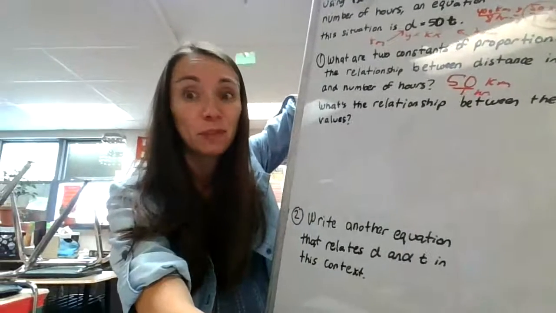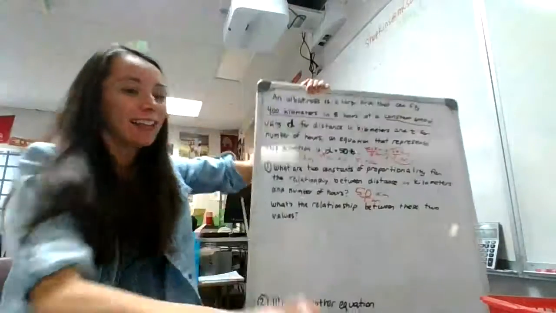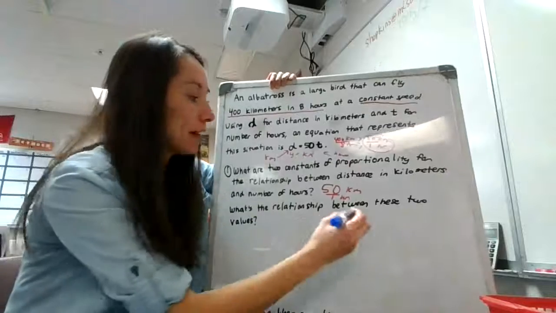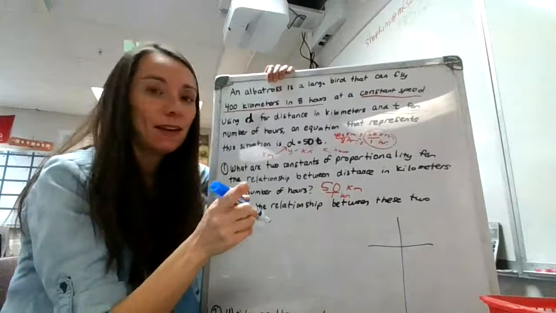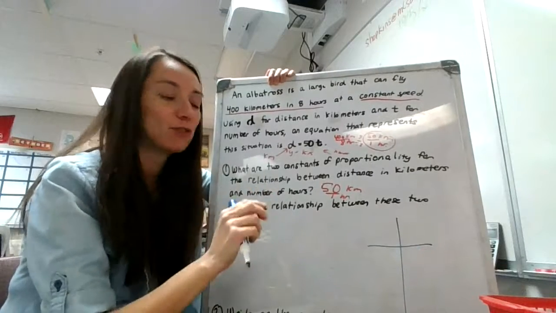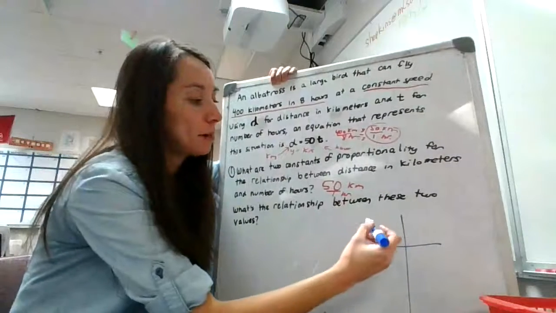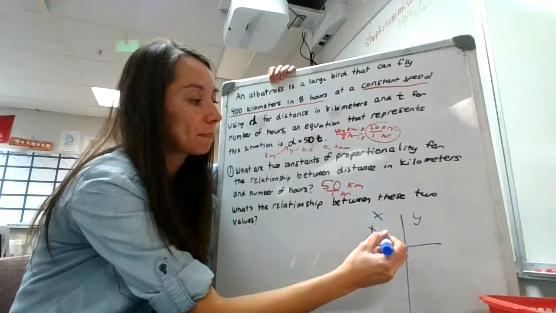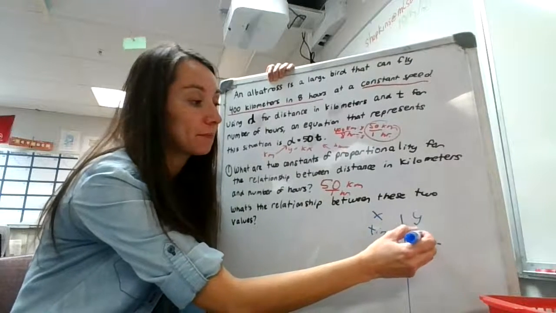A table will help us with this, okay? So let me try to turn my computer so you can see this. Let's go ahead and do a table. You know how I'm crazy about tables? We're doing a table. So right there, draw your table on your paper. And sub, I hope you are pausing this because I might be talking a little fast. Pause this periodically so they can write stuff down and process stuff, okay? But anyway, we're going to put X right here, Y right here. X is going to represent the time in hours, and Y is going to represent the distance in kilometers.